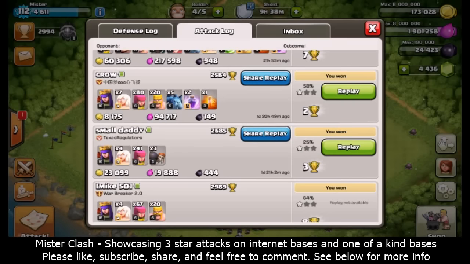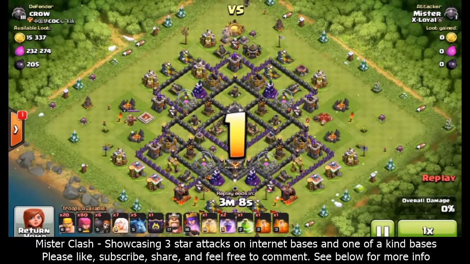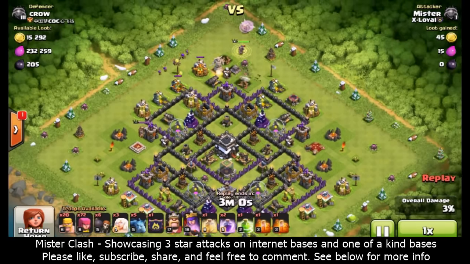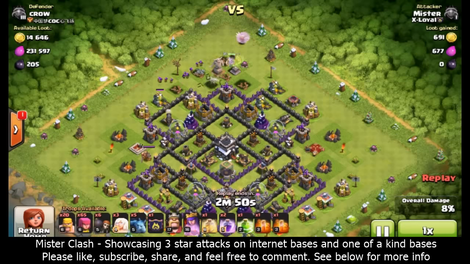So what I'll do now, we'll have a look at the attack on Crow, and we'll just have a little bit of a walk through. I'll explain some things as we go on this one. Now I decided I wanted the Queen to go to the right hand side because his enemy Queen was down on upgrade. So I dropped my Queen up above, slightly to the right with 4 healers, and then I dropped some archers on the left just to help clear away that stuff to send her on her walk around the base to the right hand side.